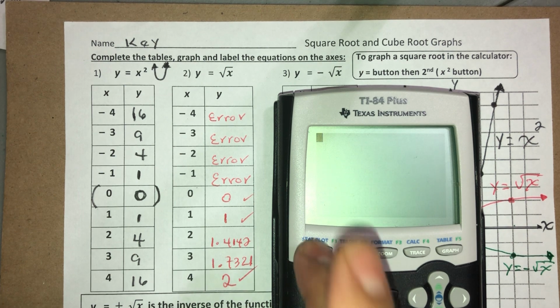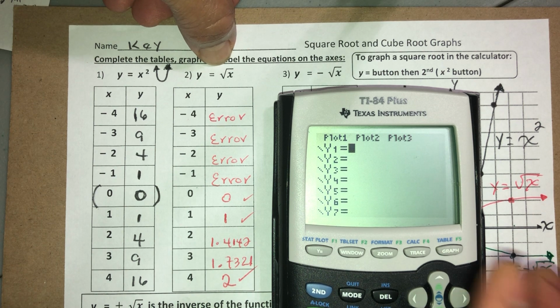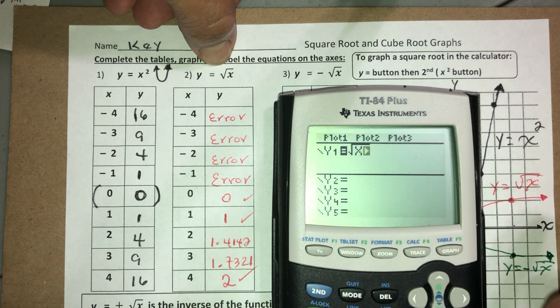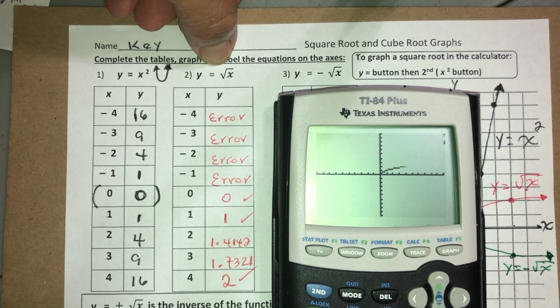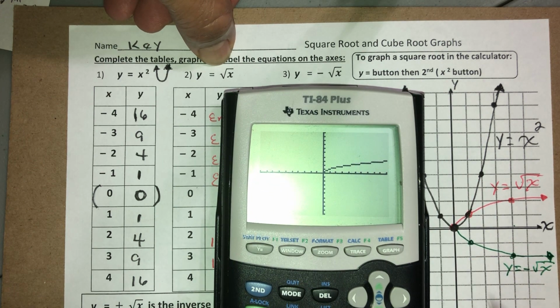So let's go to y equals. I'm going to graph the positive side only, right? So I'm going to go to y equals, but I have to go to second x squared. I'm going to put x. Remember, I have to exit myself out. It's very important to do that. Maybe not now, it's not going to affect you, but it's going to affect you when we add numbers to it. So if I go to the graph, look what's going to happen. That is my positive side only. So that is this part of the square root.